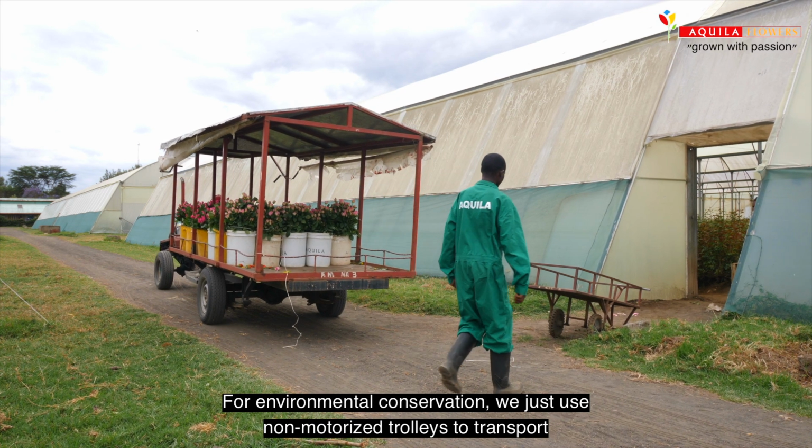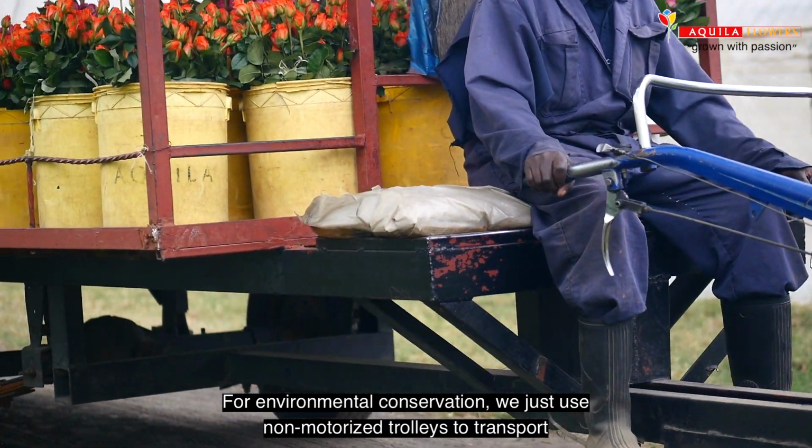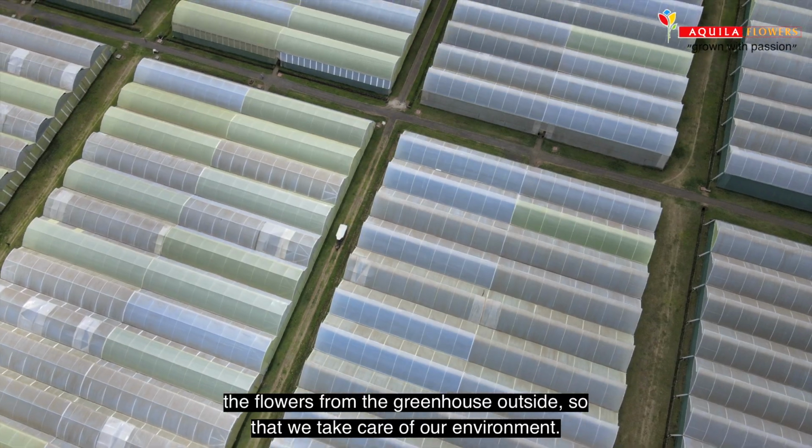For environmental conservation, we use non-motorized trolleys to transport the flowers from the greenhouse outside, so that we take care of our environment.